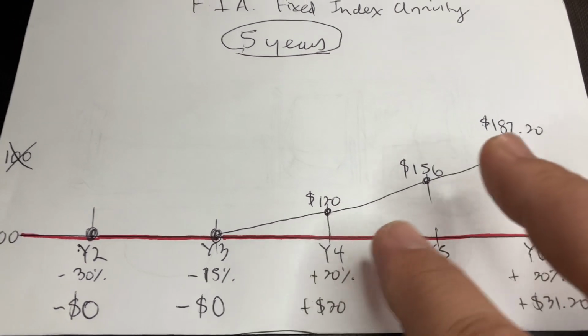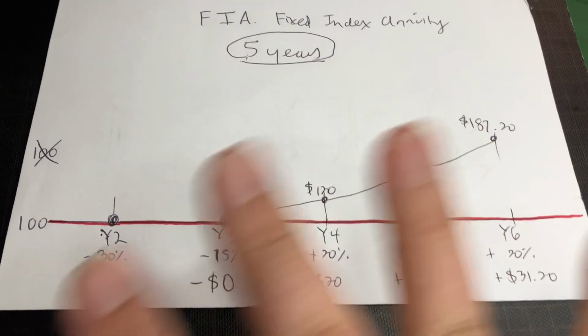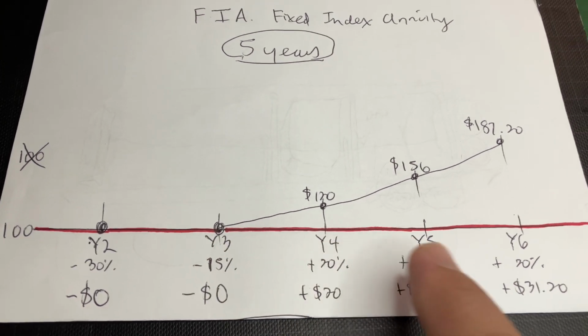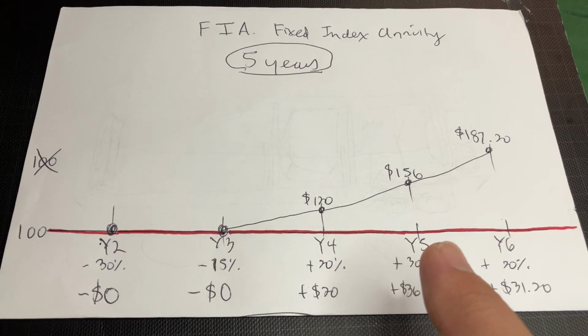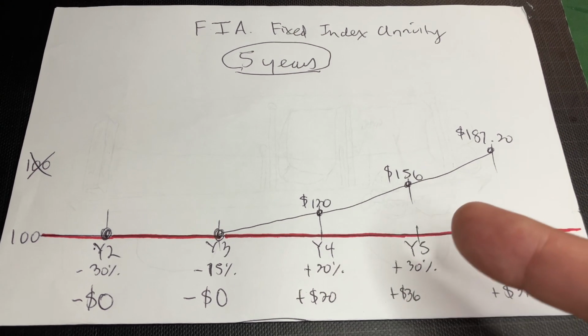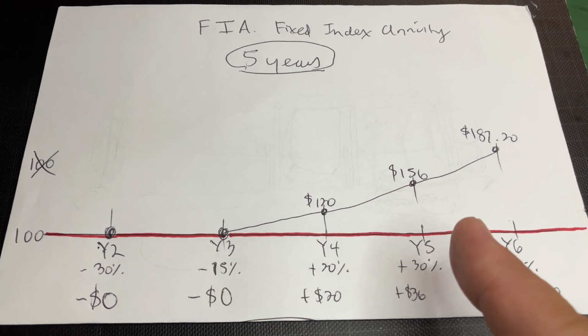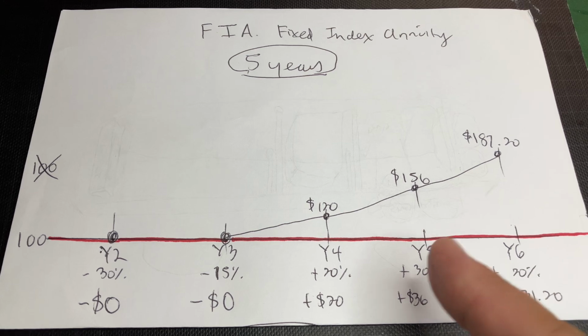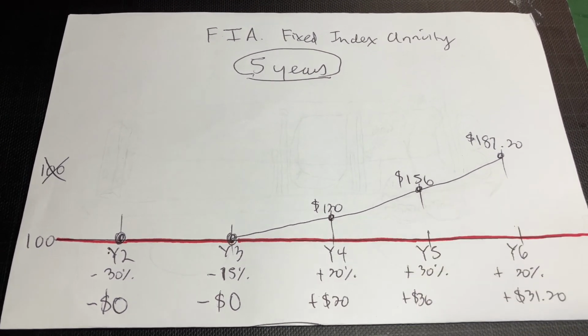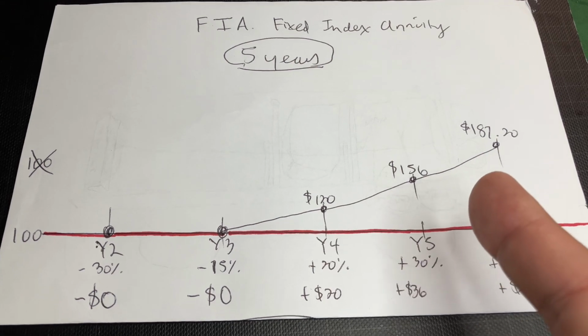So over the course of 5 years, you gained $87.20 roughly. I'm not adding fees or any of these other things, but just to show the power of what a floor can do to prevent loss is very, very important. In fact, that is almost as good as gains. Having a floor in a downward market, which happens, especially now with Trump and whatnot, is very important.